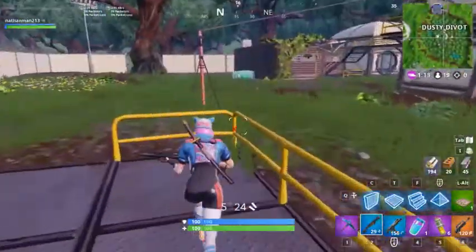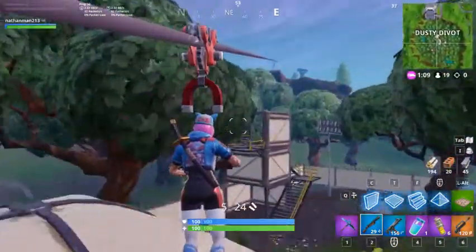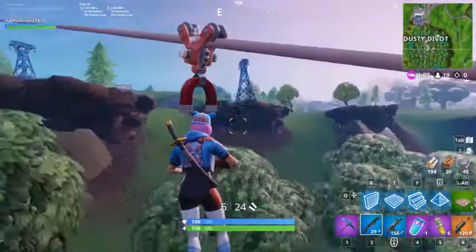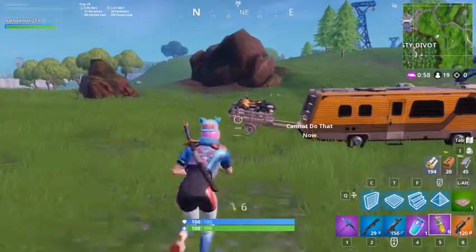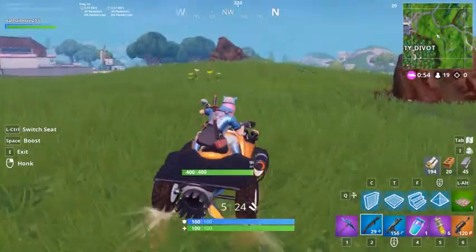Hey, search ammo boxes in a single match. Okay, let's take the thing up here. Let's go. Wait, can you shoot? You can shoot from the thing, which makes sense. Lit. Now, I don't have a car camo. I didn't get that one, but probably should have.